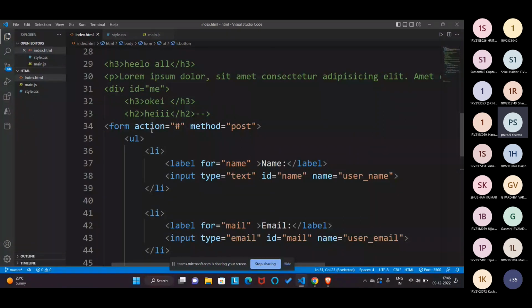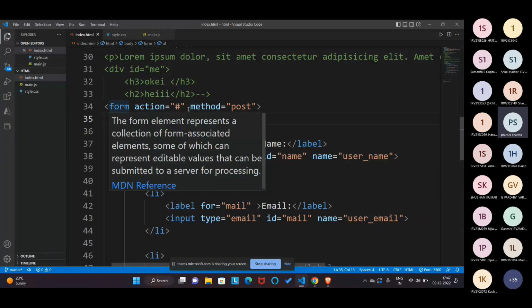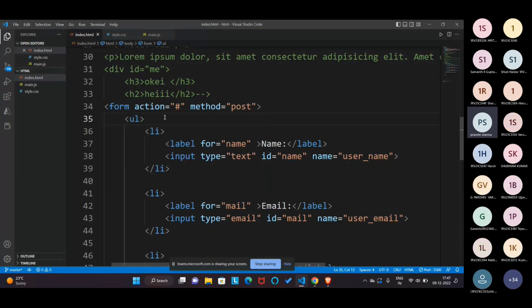We put that link in this action parenthesis, then every piece of information the user has written will be posted to the action, and saved in the action part, right? And the method is basically a point which helps to transfer your data from one server to another server and save every piece of information to your action file, right? This is what the action and method attributes do.